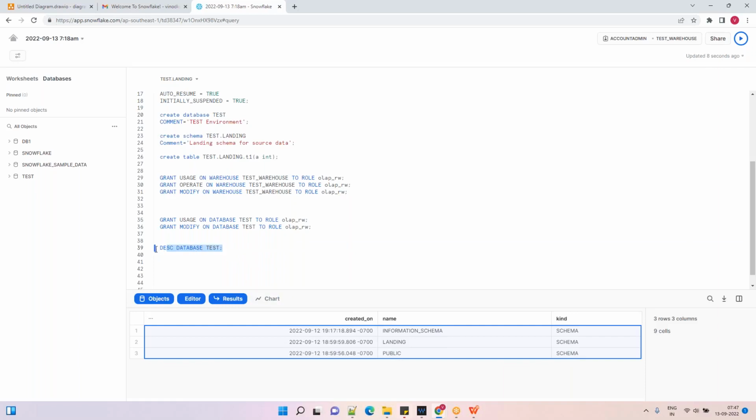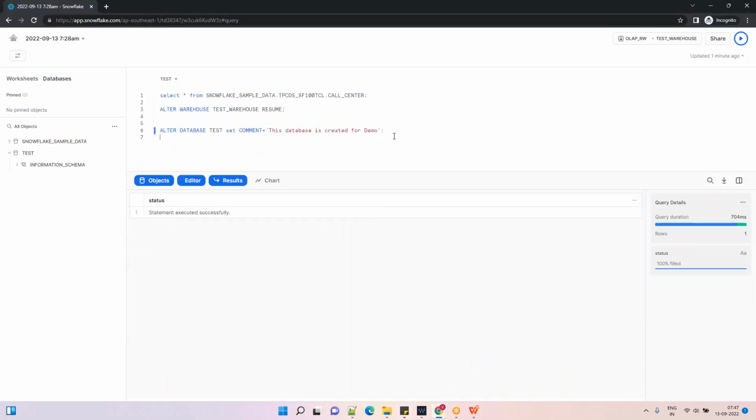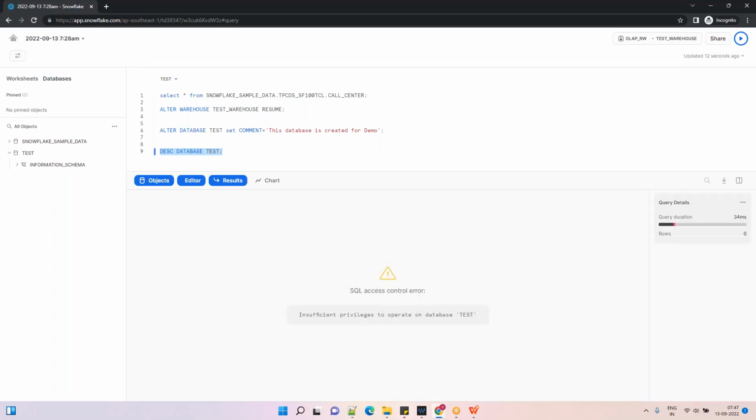The same command, if this particular OLAP RW wants to execute, yes, we have grant all. I'll tell you that we have grant all. Instead of individual grants, you can give the all keyword so that it will give all the grants in one statement. Okay, I'll show you that. So this guy does not have the privileges to do this.